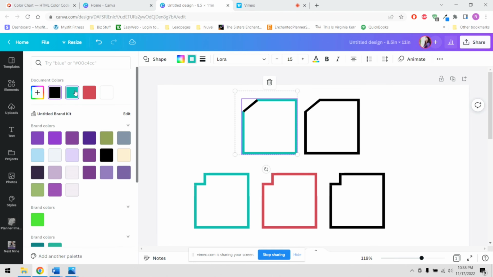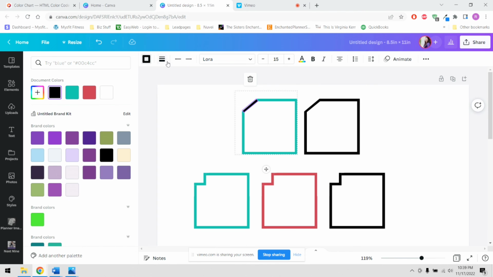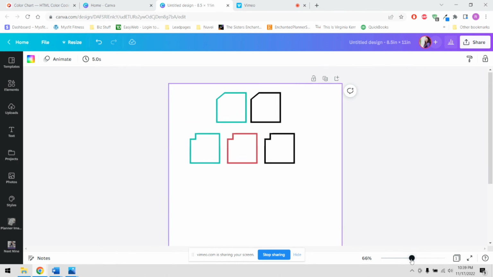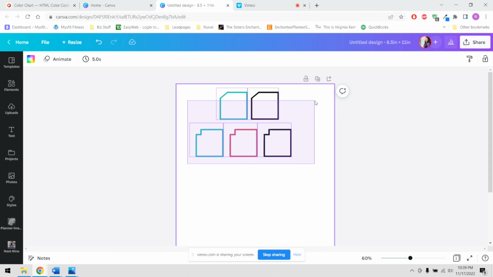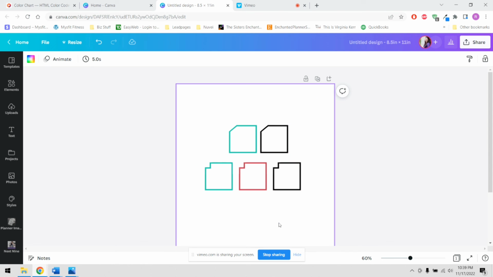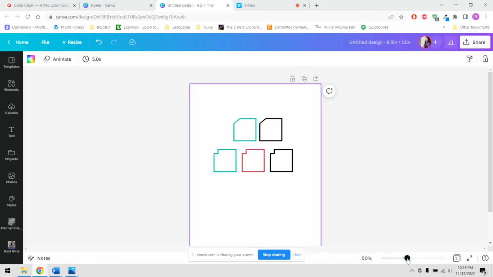Now, if we want to change the colors on this, of course, it's the same process. We want to come over here, and then we actually have to go and make sure that we click on the line to make sure that we can change it as well. There you go. See? Not too bad. But yeah, that's the way I have figured out how to make monthly boxes in Canva, because they don't actually have these shapes in there. So I had to improvise.